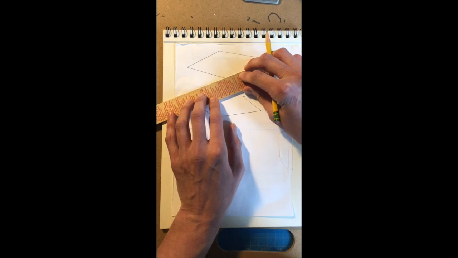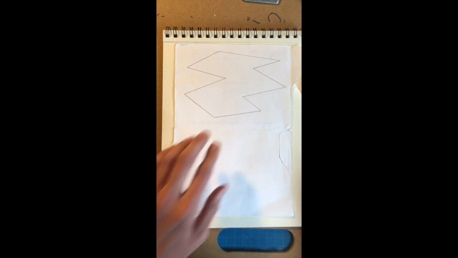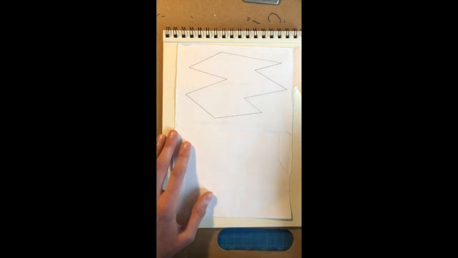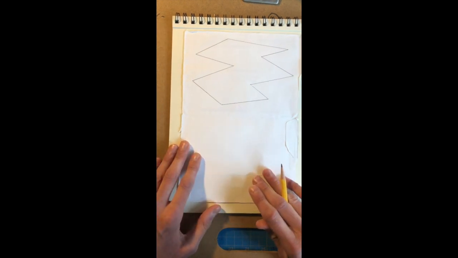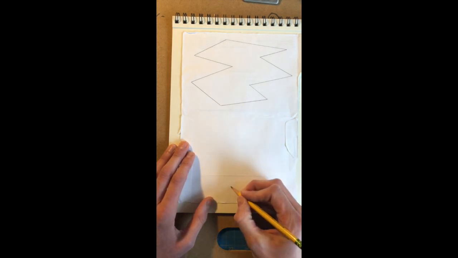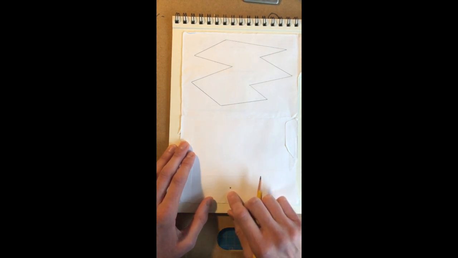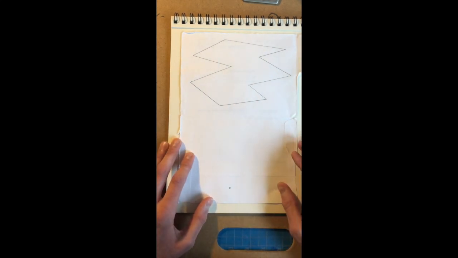So once you've finished that last line to create your closed shape or if you need more time press pause and finish your shape. We're going to imagine our vanishing point and place it somewhere on the bottom half of our page and I'm gonna go close to the bottom. This point is important because we use vanishing points in one-point perspective and two-point perspective to help create the illusion of a three-dimensional shape on a two-dimensional surface.